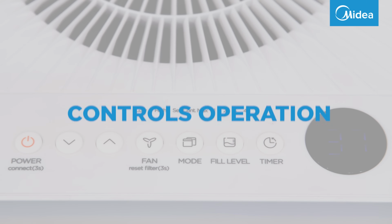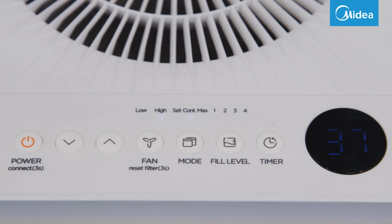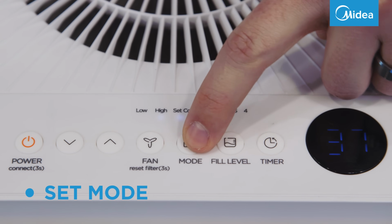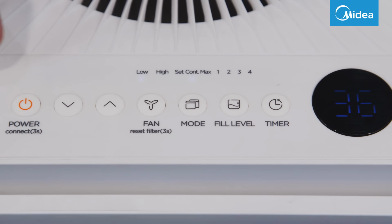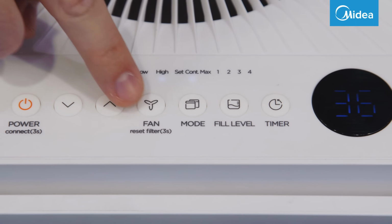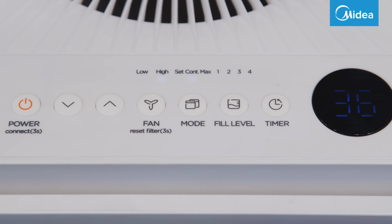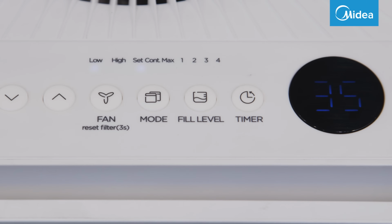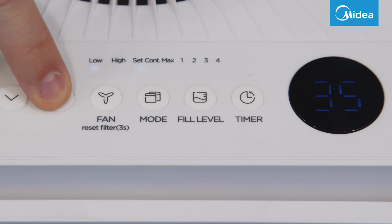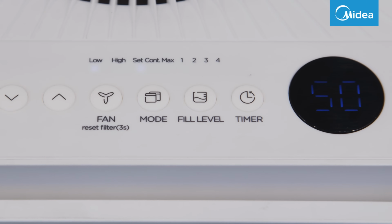Controls operation. Once powered on, choose which mode to run your cube dehumidifier in. Set mode allows you to choose your desired humidity set point using the up and down buttons, as well as adjust fan speed between high or low with the fan button. The dehumidifier will then run until the desired humidity is reached, or the bucket has reached its fill level. Note that when the unit is running, the LED display shows the current room humidity. Pressing the up or down button once will show the humidity set point. Press the up or down button again to adjust your humidity set point in 5% increments.